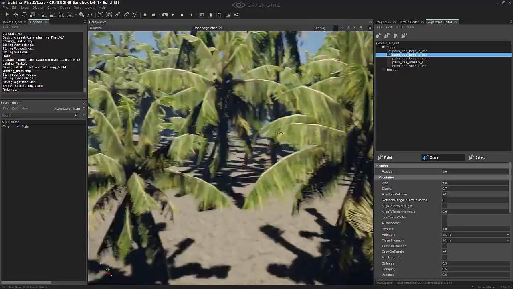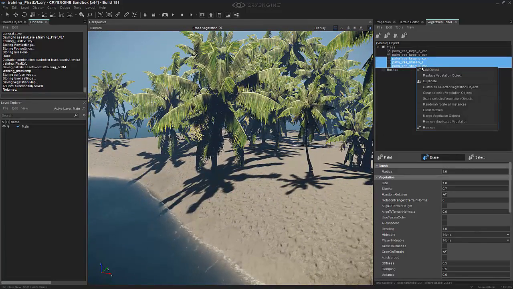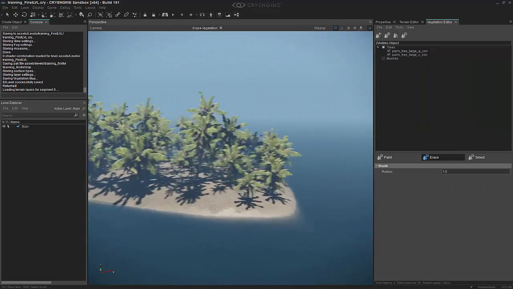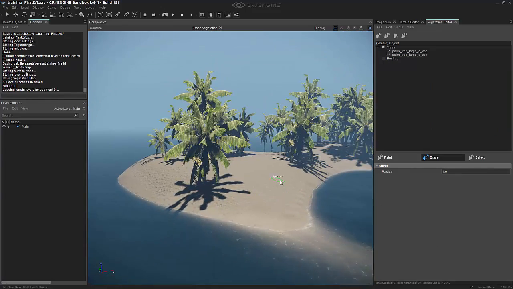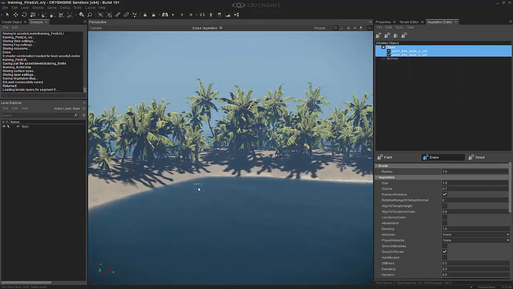So we have all of these trees in place, and we have these other trees that maybe we can just completely get rid of if we wanted. So we go down to remove. So now we don't deal with them at all. So let's look at this again. What if we want to just change this and distribute some more? So we can distribute more objects.